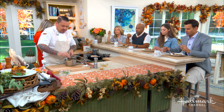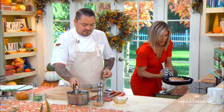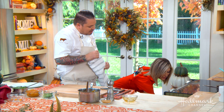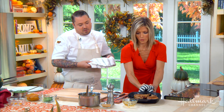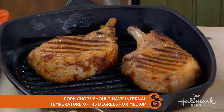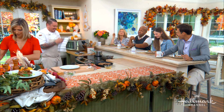After searing for two to three minutes on each side in the cast iron skillet on the stovetop, we pop it in the oven for about 25 minutes at 350°F. That's your go-to temperature — not too high, because you don't want to overcook the protein or have the juices rush out of the meat rapidly. Look at those beautiful diamond marks.